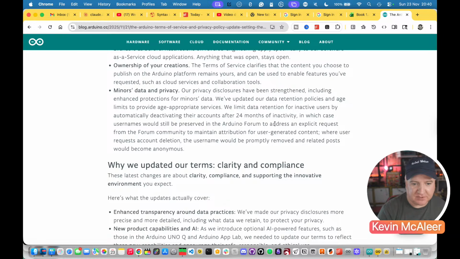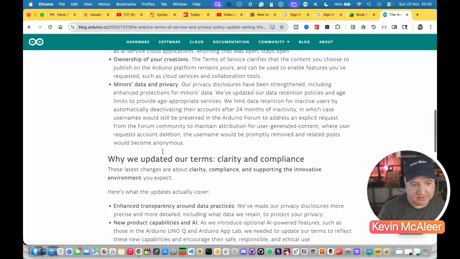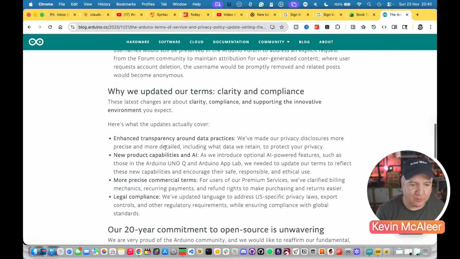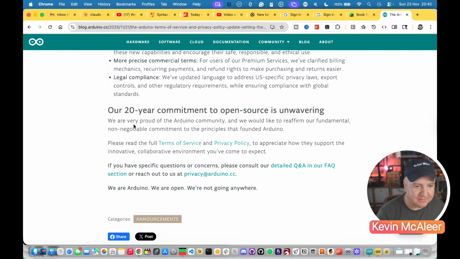In the Arduino forums, to address the explicit request from the forum community to maintain attribution for user-generated content, whereas if a user requests account deletion, the username would be promptly removed and related posts will become anonymous. So they really have kind of answered the questions that people were concerned about there.